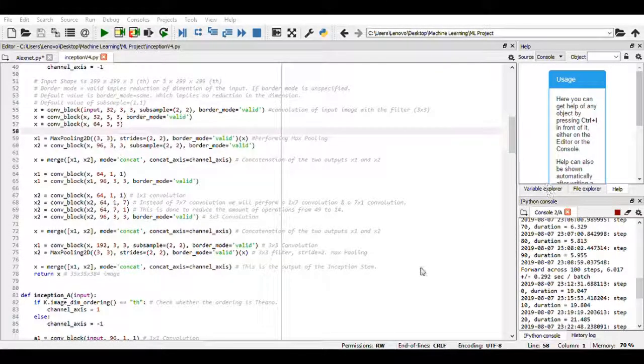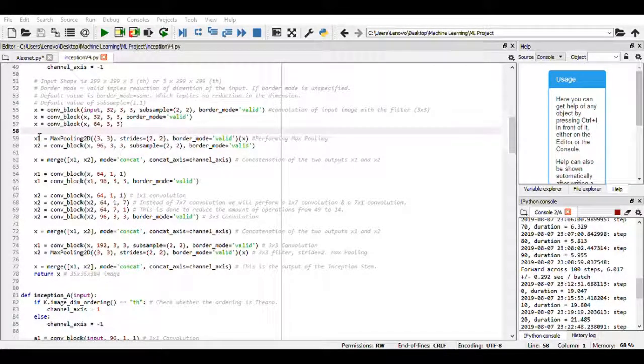That's a general notation that has been used in Inception V4. So we will perform the 3 convolutions to get over here. Okay, so we get over there and we find this x.